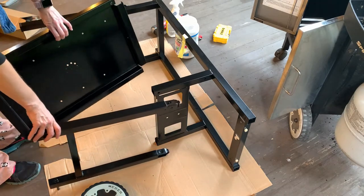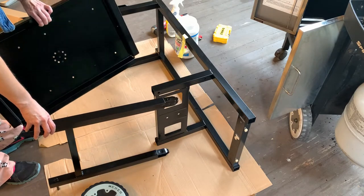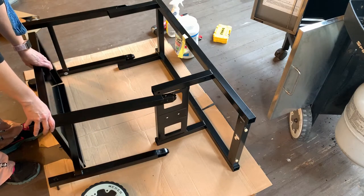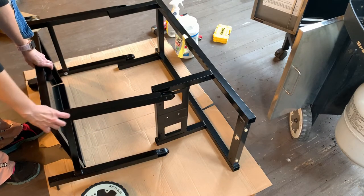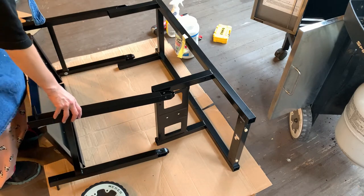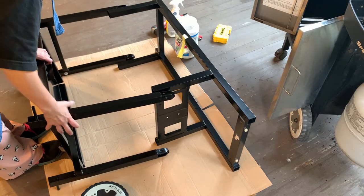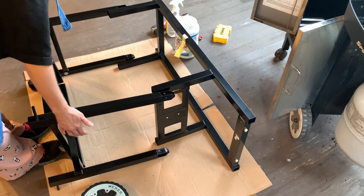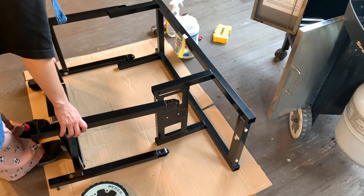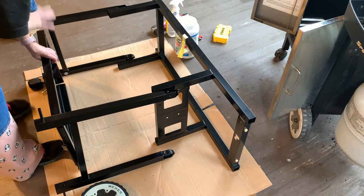This part here is the bottom shelf of the grill, which I told you was very rusted. That's why I purchased a new one, which attaches to these. When I first got this, I didn't realize that it was so much of a piece. I just thought it was going to be a little part. And then I realized that, yes, I thought I was only getting this part right here that was rusted, but I ended up getting the whole entire right side legs. So that's actually really good. I don't have to worry about ordering separate pieces.